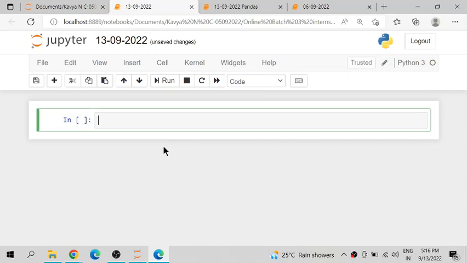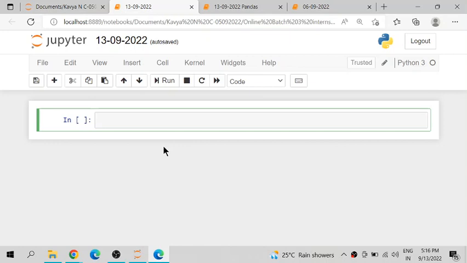As with NumPy we use attributes and functions to work with numbers or arrays, here we use them to work with data sets, right? So let us see each of them one by one.